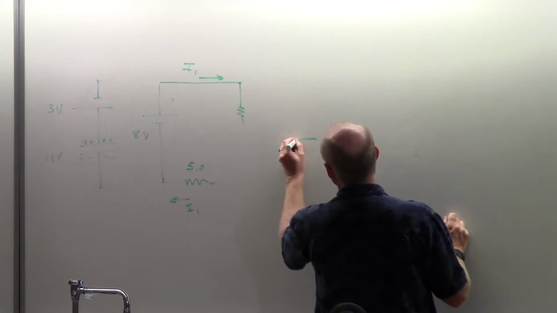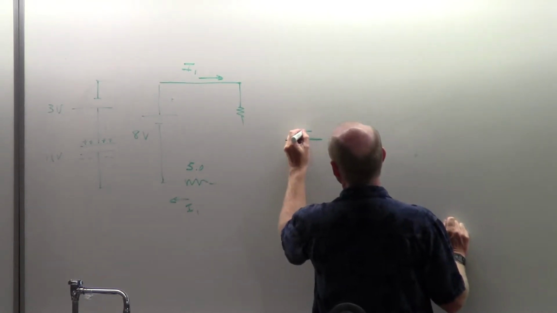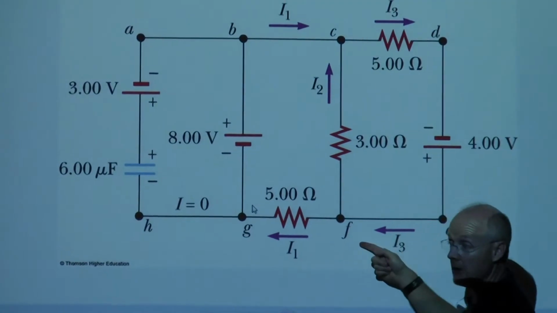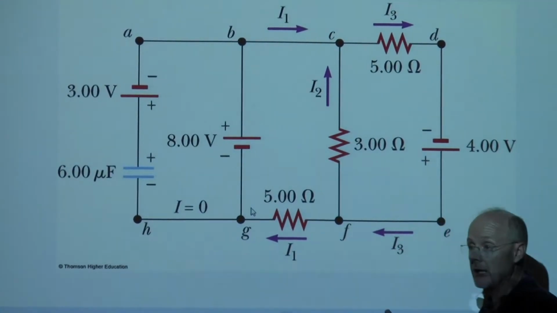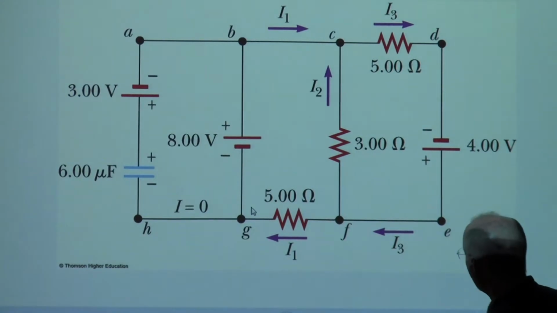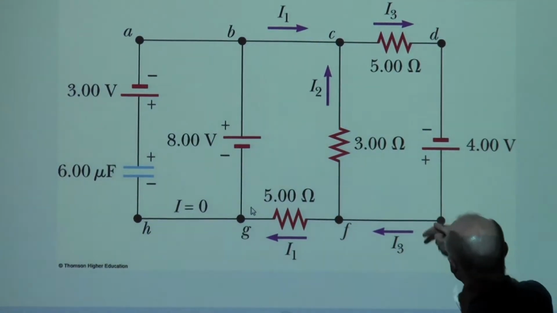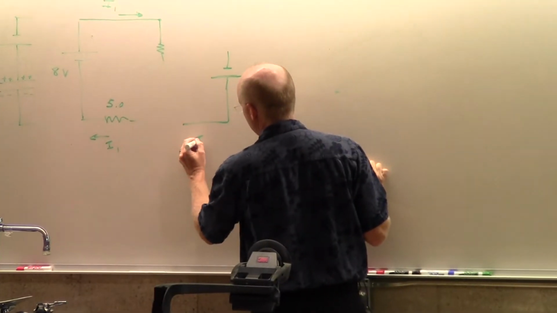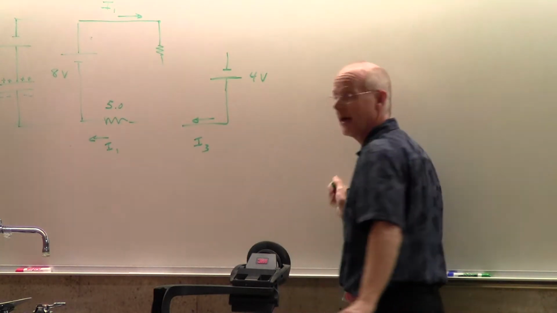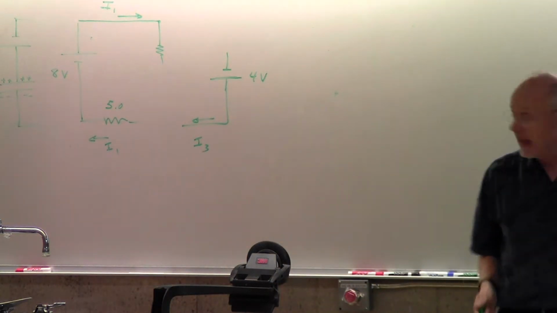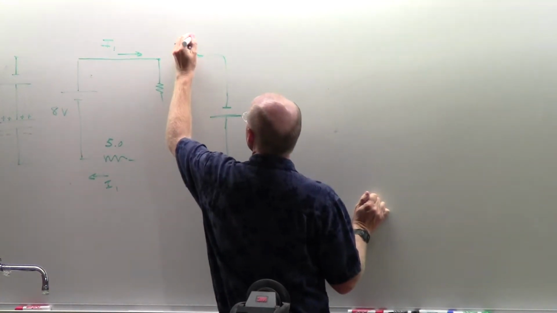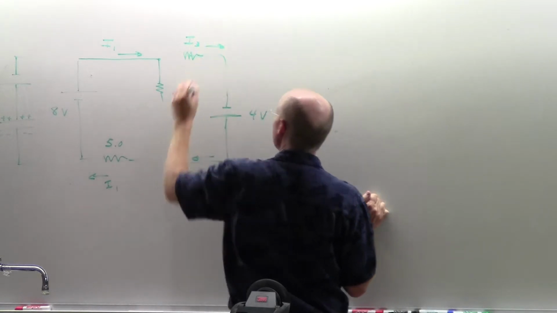And then also, jumping over to this side here, your author says, all right, let's look at this battery. There is a 4-volt battery. That by itself, I would say, hey, it wants to push current this way. Fair enough? And so again, looking at his direction, I like that. It does look to me like it is going this direction here. And so if he wants to go ahead and call this current number 3, I'm good with that too. That kind of makes sense. It's pushing that way. And if you're going to call that number 3, then you're also required to call that one number 3. Fair enough?